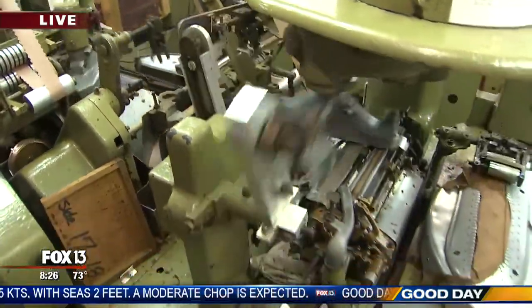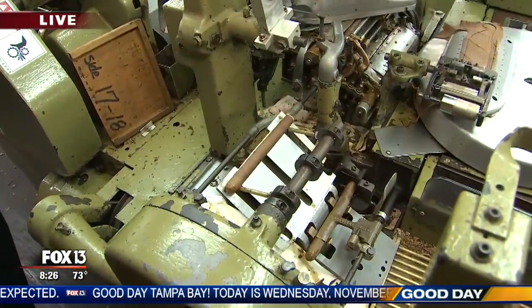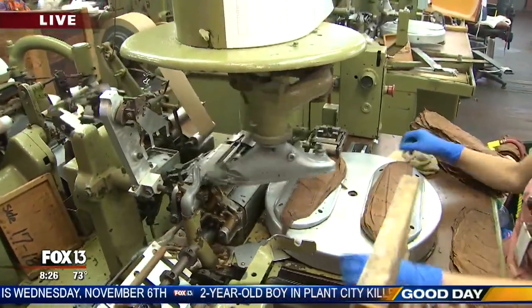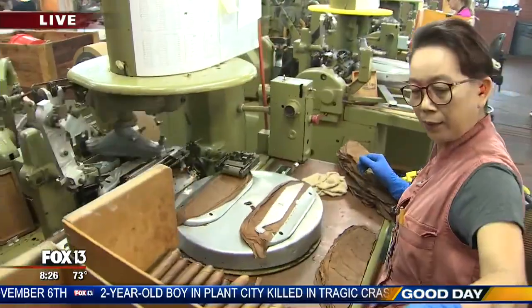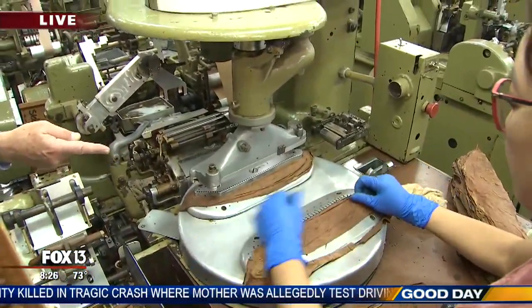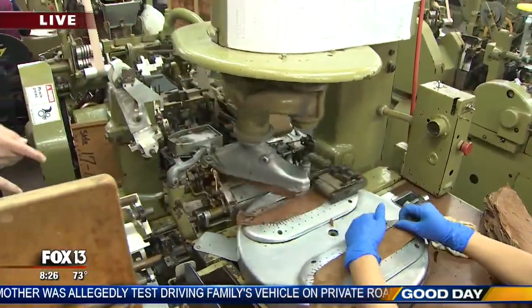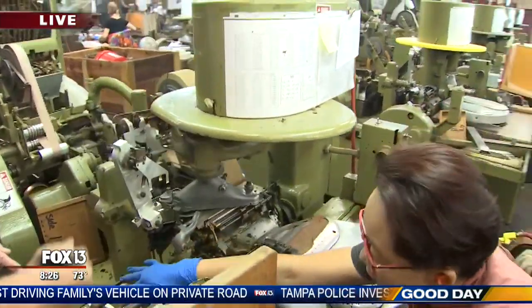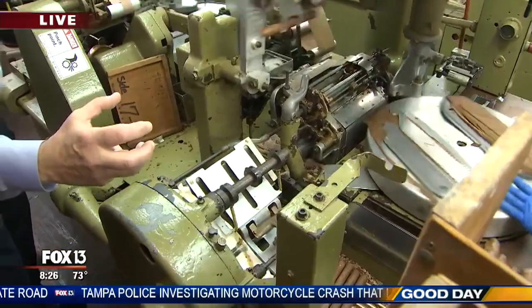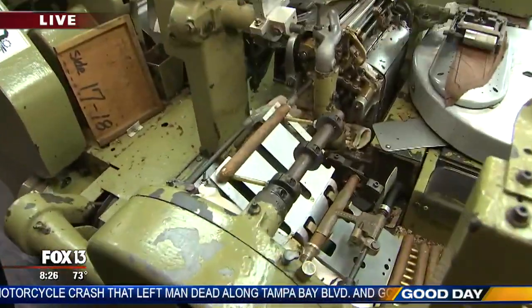The second step is putting the wrapper on the outside leaf. This machine operates based on suction. Titi will take a tobacco leaf — it's held down by suction — and it cuts out a pattern. It's kind of like a cookie cutter. It gets picked up by the carrier right here and laid on the cigar, then taken over and twisted at the end and cut at the other end. The head is knurled so you get a round head, and then the end of the cigar is cut, and it's ready to go.